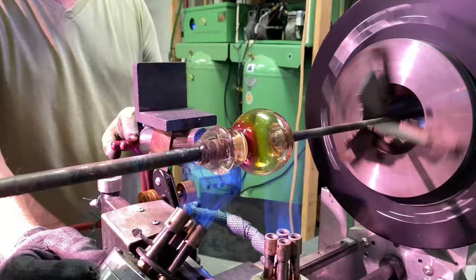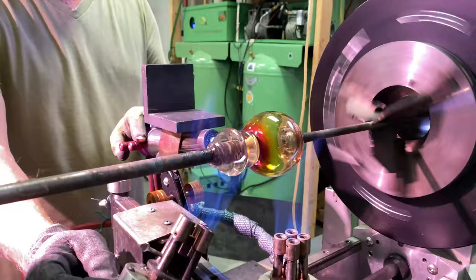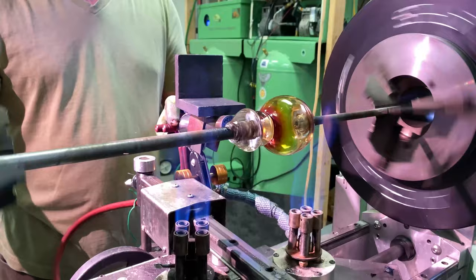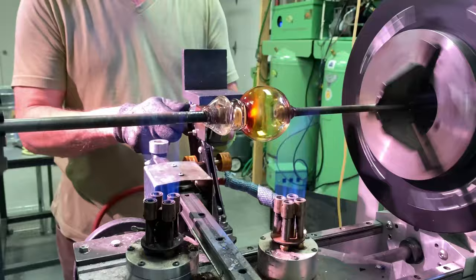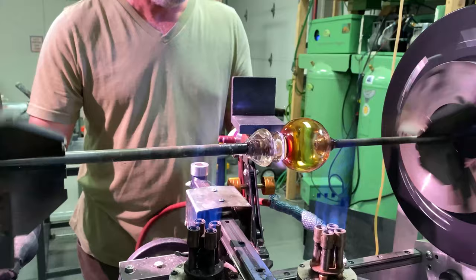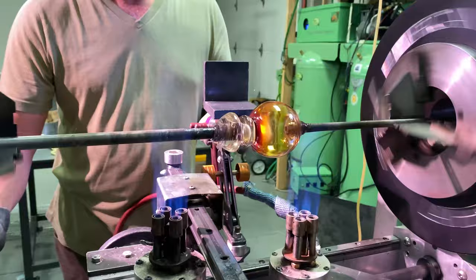And natural gas is, I believe, a huge advantage when working with color. Do you think it's less reducing? Yeah, I think it's a lot less reducing than propane. And I wonder about getting the same technique. I haven't really tried it that much with propane. We're about to when we do the demo with the furnace at the next show. That's right. But so far I'm really sold on natural gas.